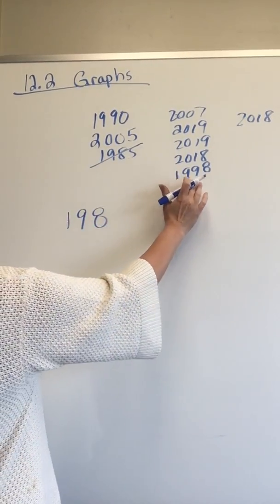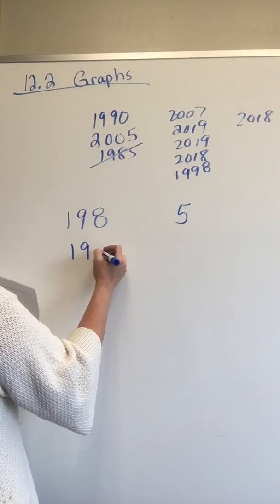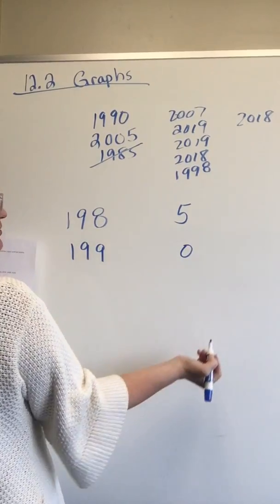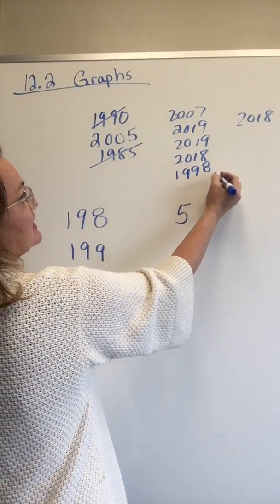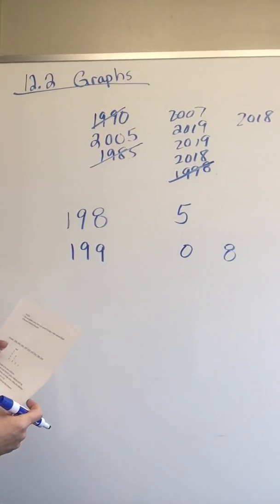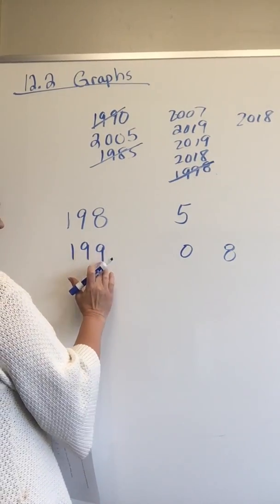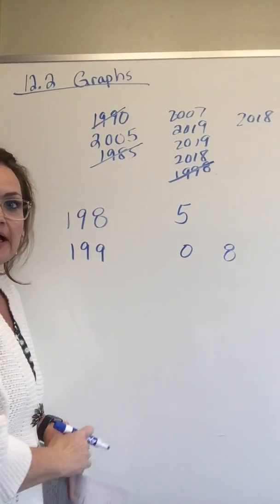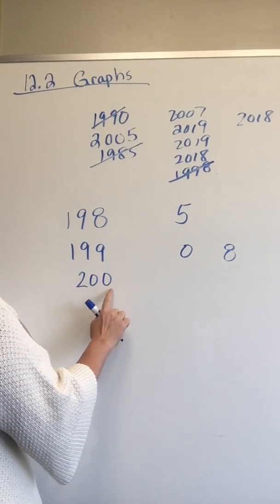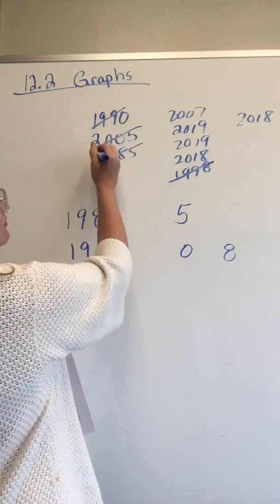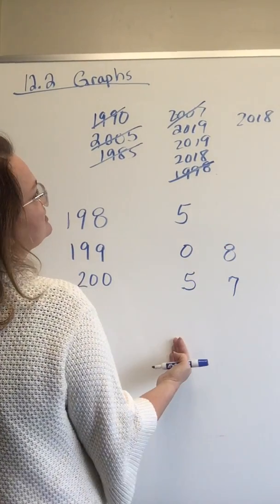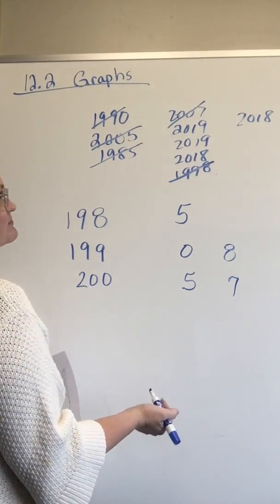Then I go to maybe the 1990s. I see I've got a 1990, exactly, just 0 at the end. And then I've got a 1998, so I'll put an 8 at the end. And these can be in any order, actually. All right, so I had 2 different ones in that decade, so 0 and 8. Now let's go up to the year 2000, that decade. So 200 and then some different years. I have an 05, I have an 07, so I leave a little space to show that you're moving over, and that's all I've got.